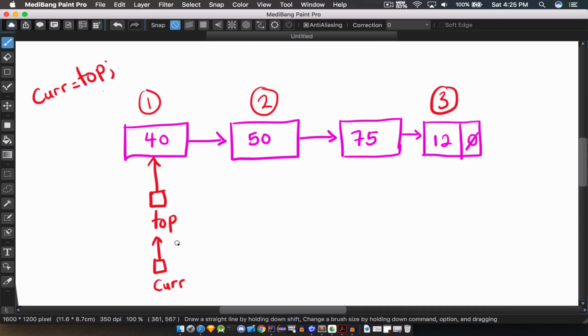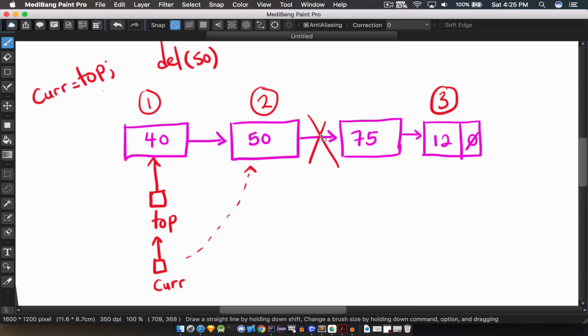And we are going to iterate through the list. Okay, so we're at the first node, assuming we wanted to delete 50. So we're on the first node. This is not 50, so our core moves to 50. We are on the second node. Well, this is 50. We can't just delete 50 like this.